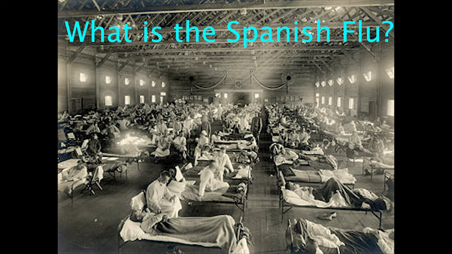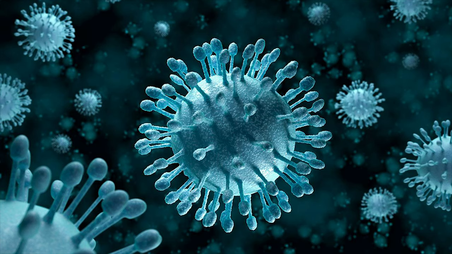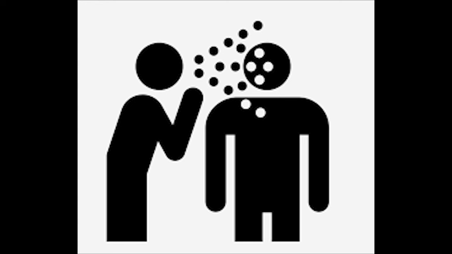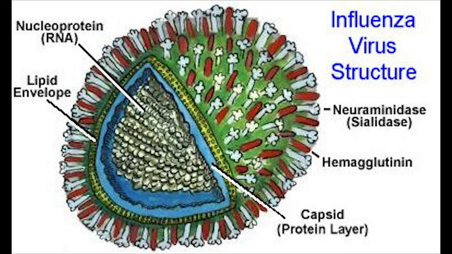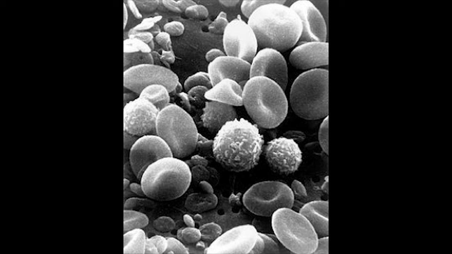What we attribute as Spanish flu, also known as la gripe, is actually a virus. It's an extremely contagious disease in the world. It affects the respiratory system, making breathing difficult. Now, viruses are encapsulated RNA, most of the time, which modify and mutate to change their chemical composition in order to remain invisible under the detection of white cells. This is the reason why you get colds, the flu, and other viruses several times.